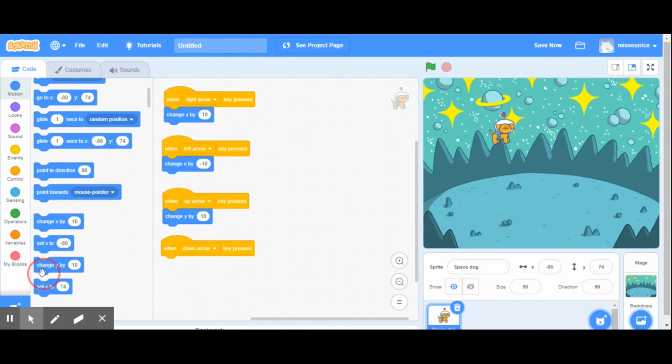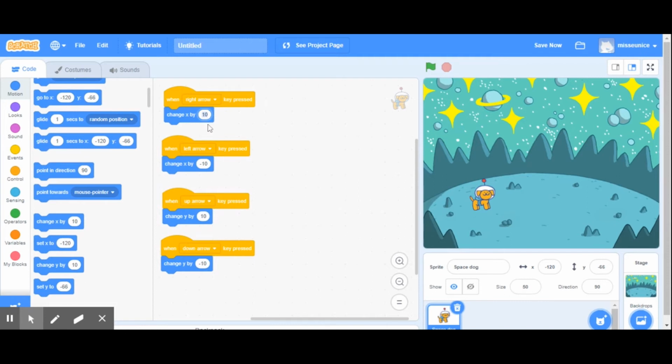And we're going to make that a negative 10 so it can go down. Right here, and I'm testing out if the code works. So all my arrow keys are working perfectly fine.